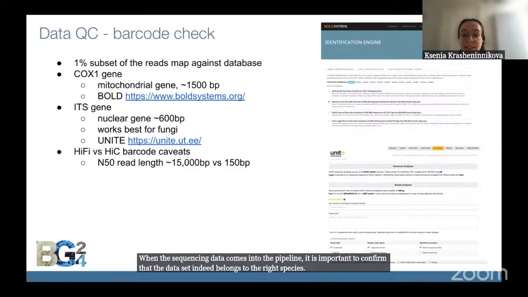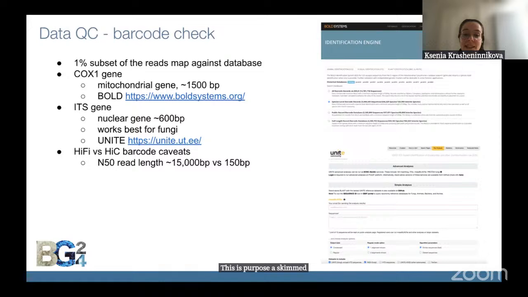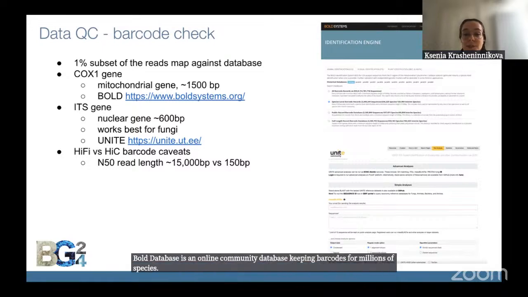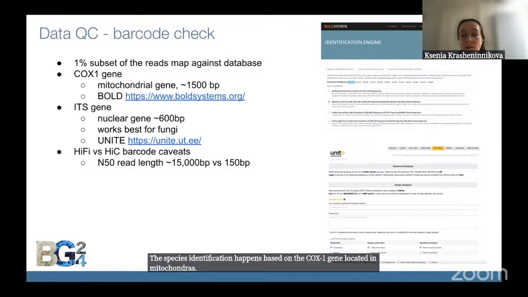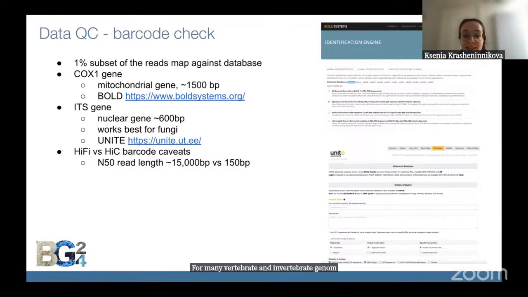For this purpose, a subset of the reads is mapped against the BOLD database. The BOLD database is an online community database keeping barcodes for millions of species. The species identification happens based on the COX-1 gene located in mitochondria. For many vertebrate and invertebrate genomes, BOLD provides precise species identification.